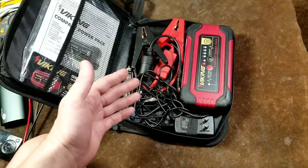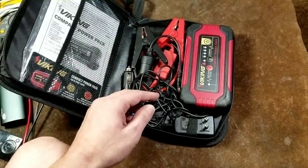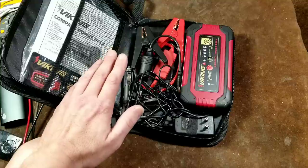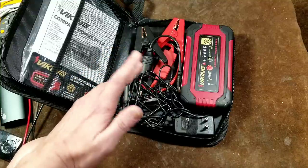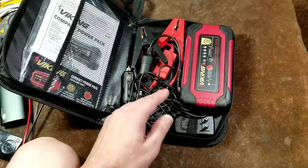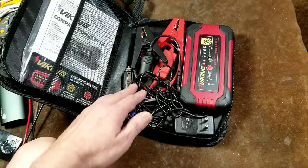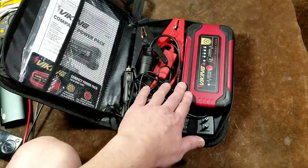They allow you to return stuff from the open box shelf, so I thought why not — it's a pretty good discount from $80. The reason they had it there was a little tag that said it wouldn't jump start a diesel truck, which I thought was hilarious. People who haven't seen under the hoods of those diesel Fords and Dodges — they have like two motorhome batteries in there.